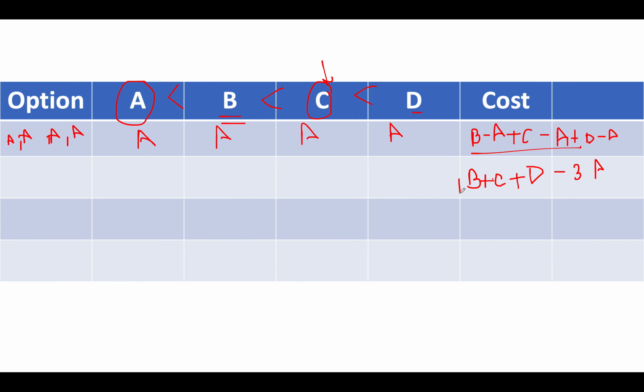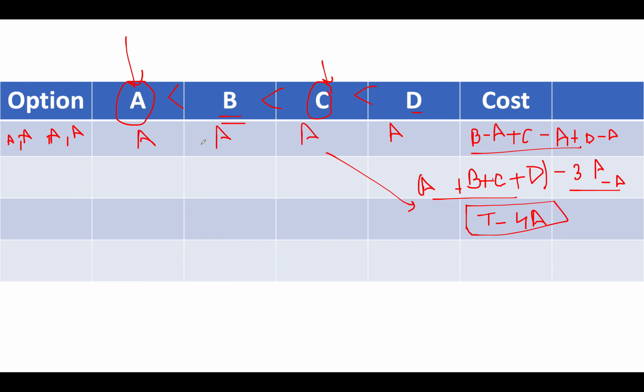And how can this be represented? Let's add A on both the sides and subtract A. So let's add A, let's subtract A. What do we get? We get total sum minus 4A. So one possibility is you find out the total and you subtract 4 times the number of beans at the 0th index. Pretty simple and straightforward. One possibility for achieving equality case is by this formula, total minus 4A.